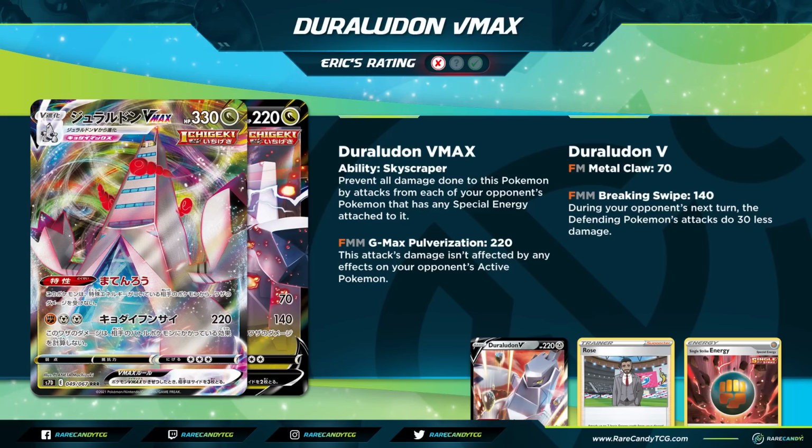Now, of course, not having weakness is something that is really nice for Duraludon compared to some of the other VMAXs that we have in the game right now. But even still, I think I'd be willing to trade the lack of a weakness for just a deck that sets up much more consistently. So it hurts to say, but I think I almost might downvote Duraludon VMAX. I actually do like a lot of stuff about this card, but there's just not enough decks that are reliant on special energy to warrant playing this, I think, for the moment.